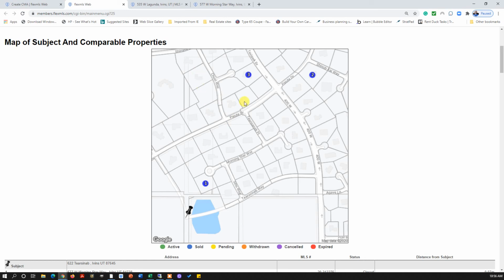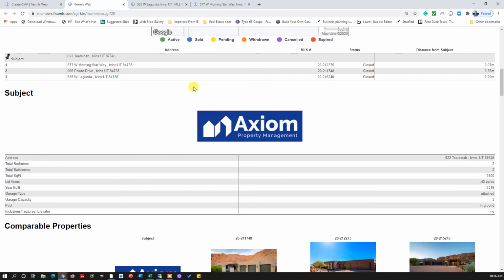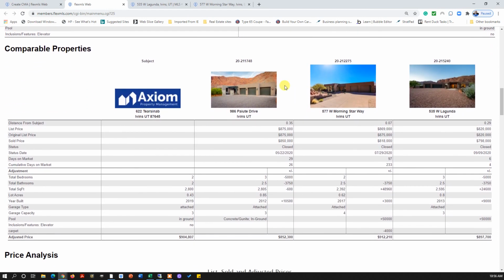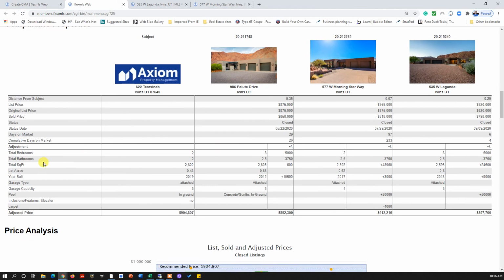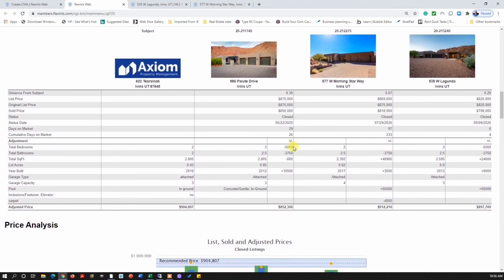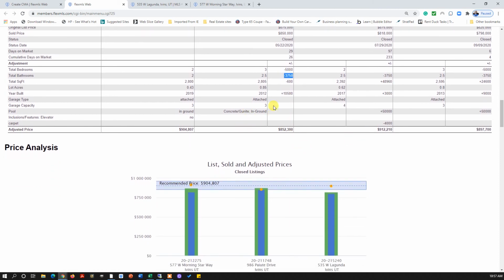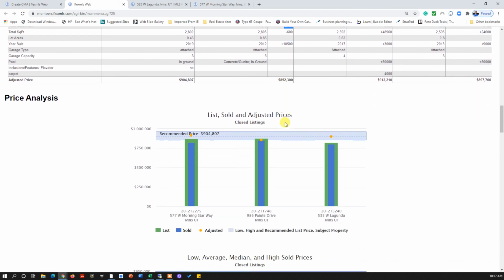And so then it's going to come down, just give some of the basic information, when it sold, the MLS number, that kind of stuff, some of the subject information, and then it goes through the comps, and here's where the adjustments are made. And so be prepared to explain why you made the adjustments that you did, because this is where they're going to see all that. But if they're accurate depictions of those adjustments, it will also be very self-intuitive, and so it makes it look like you hit it spot on as well.